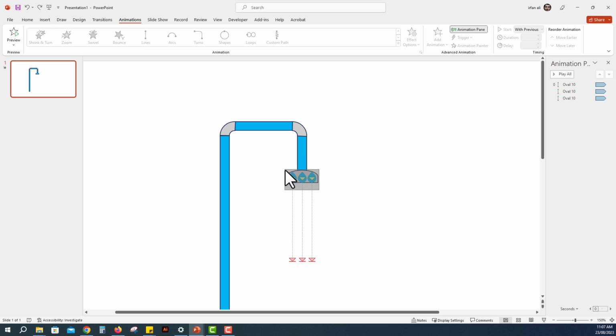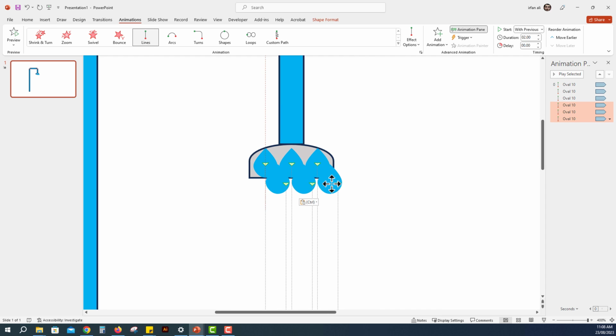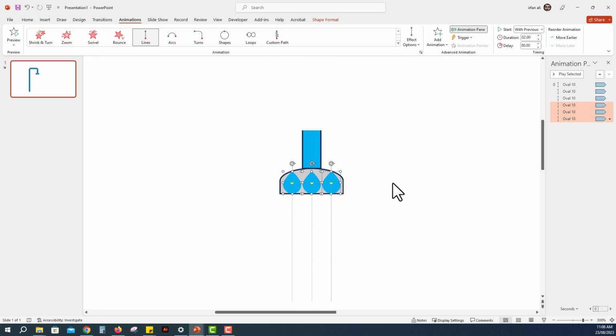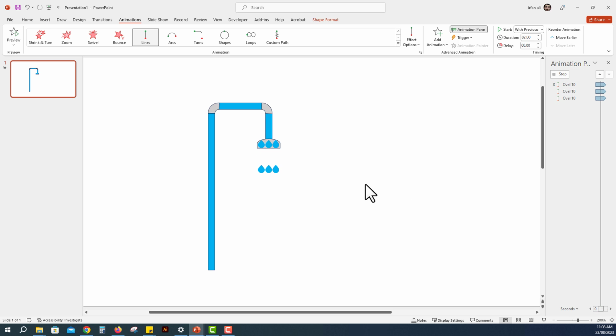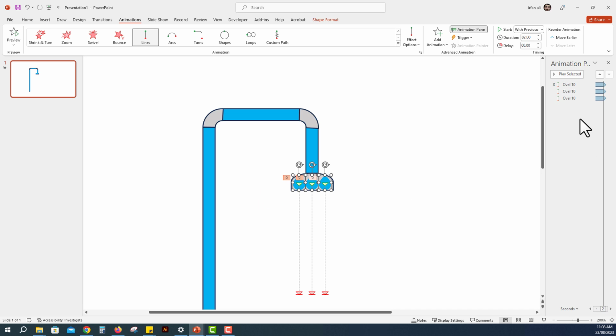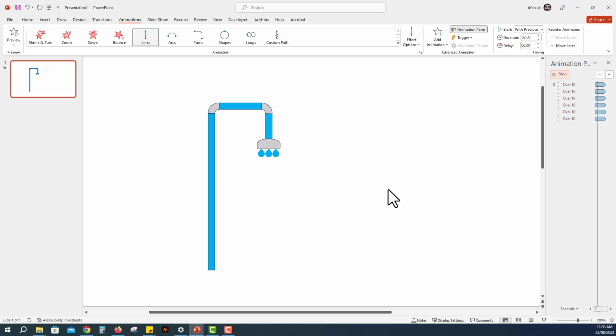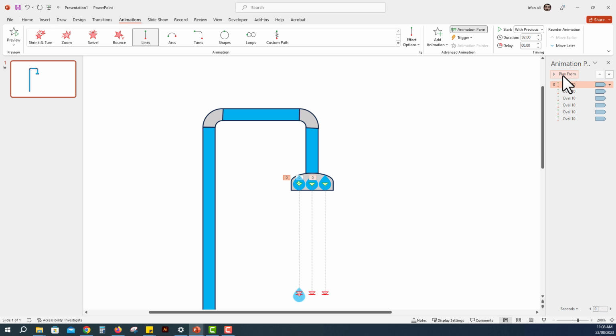I just select all these three drops and Control C, Control V. So I want to adjust this drop so that the animations become smoother. So I bring those drops and place them here. Now if I play it, it will not give you much difference, because all the animations are started at once. So I want the below three animations to start a little bit after the first one started. So now you can see it.